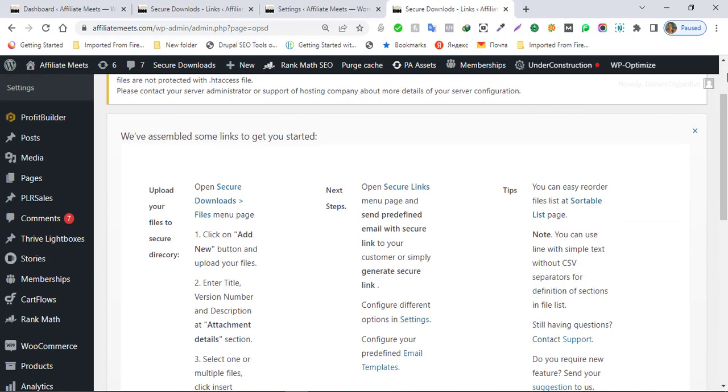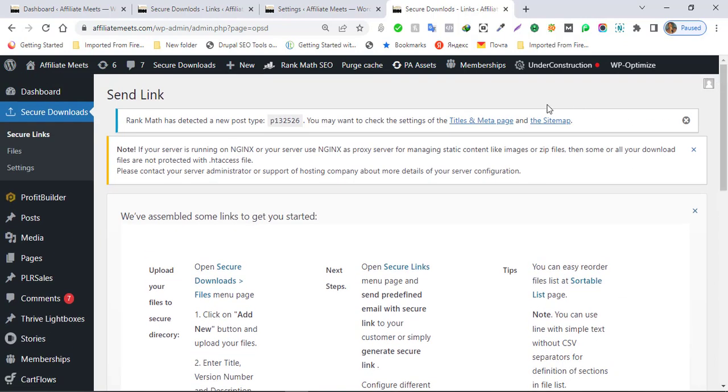So that is how you secure your pages. You can just play around with it. There's no harm doing that. You learn a whole lot. You try the other one, the download manager, and see which works best for you.